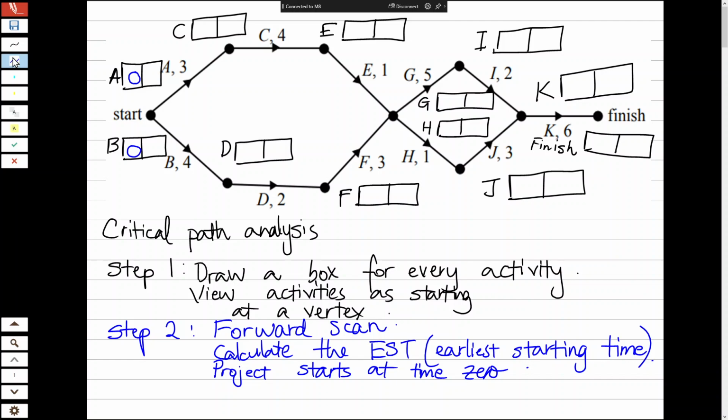All right, so we're just going to work around the room now. So Tom, I'm at this point now. So activity A takes 3 weeks, and activity C can't start until A has finished. So what do you think would be the earliest starting time? Exactly. So we're just doing 0 plus 3 to give us 3. So what we're saying is, the earliest starting time for activity C is 3. All right, Harry, what about activity D? Great. 0 plus 4.